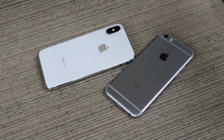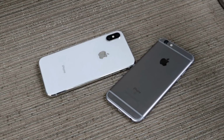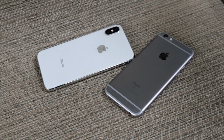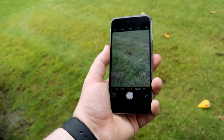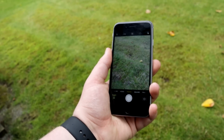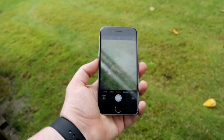The camera is something that was really improved upon with the iPhone 6S, and you can definitely tell by its photos. The rear sensor has 12 megapixels, the same number as the iPhone XS, and it can film in 4K at 30 frames per second. Now obviously this isn't a competition, the XS is going to take way better photos than the 6S, but the 6S is still a huge jump over the 6, and can take some amazing shots. It's actually pretty crazy how far we've gotten to a point that a 3-year-old phone still takes really good photos and video, but here we are.